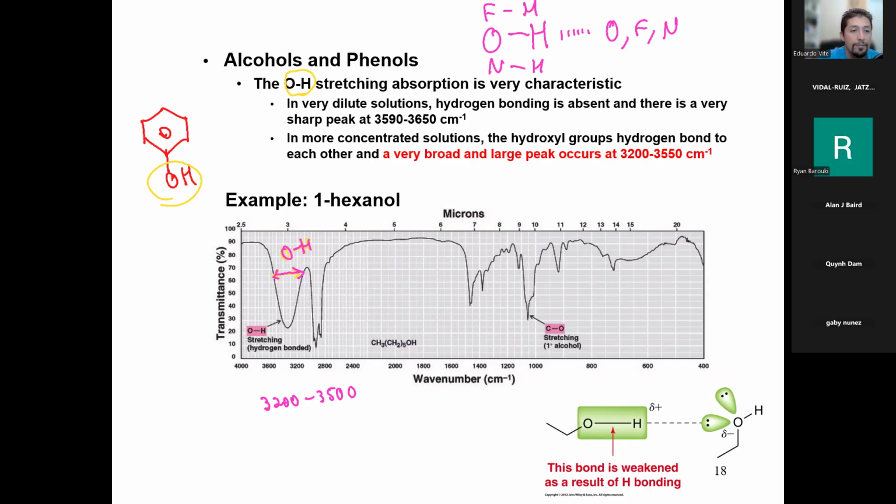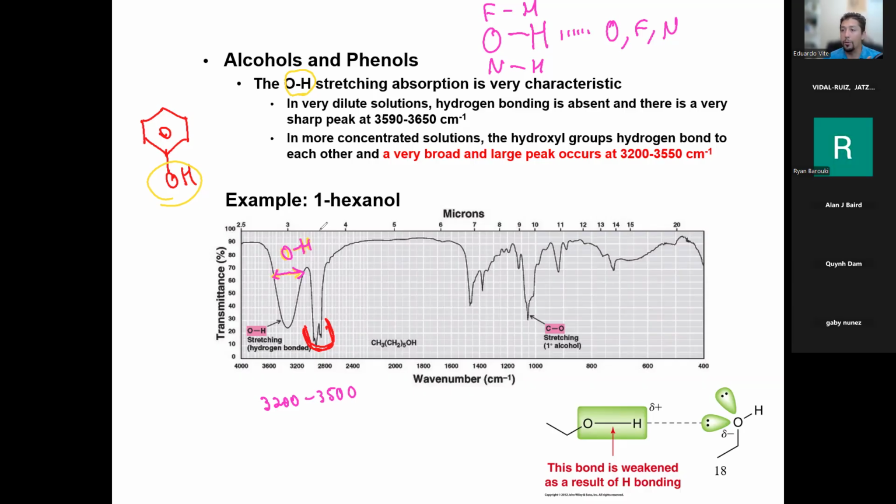What's this over here? What's this? Around 3,000. What is this whole thing? Somebody tell me. CH stretch. That's right. Be very specific. You can't just say bonds. Sure. What kind of bonding? Is it a bending vibration? Is it a stretching vibration? Right? You have to be specific. This is a CH stretch.